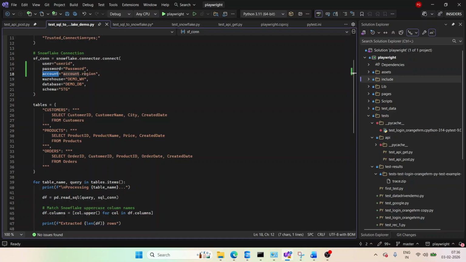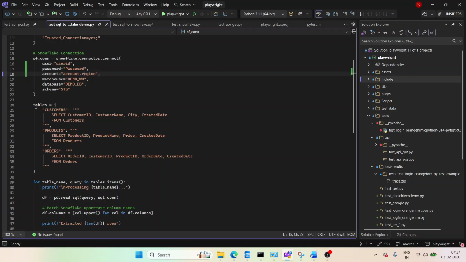So select the nearest one. Why the nearest one? It is recommended for performance. There are no such performance issues observed, minute differences in milliseconds, but it's best to have the nearest location selected. Then the data warehouse name, database name, schema name.